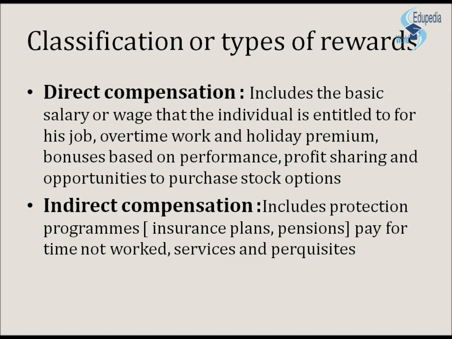Classification or types of rewards. They are classified into two: direct compensation and indirect compensation. Direct compensation includes the basic salary or wage that the individual is entitled to for his job, overtime work, and holiday premium, bonuses based on performance, profit sharing, and opportunities to purchase stock options. Indirect compensation includes protection programs, that is insurance plans, pensions, pay for the time not worked, services, and perquisites.